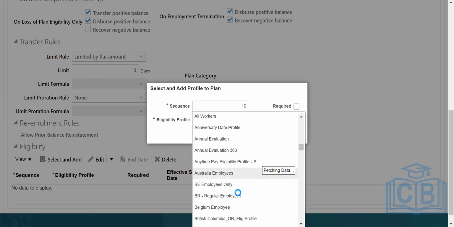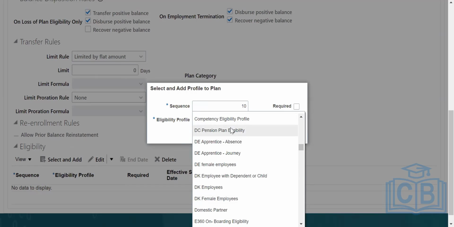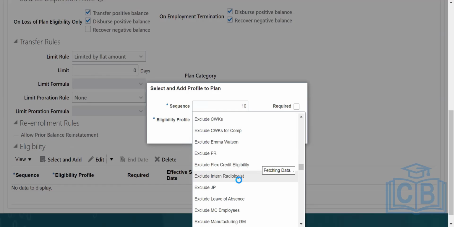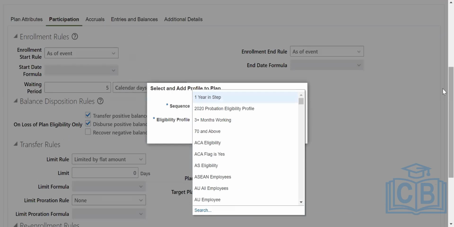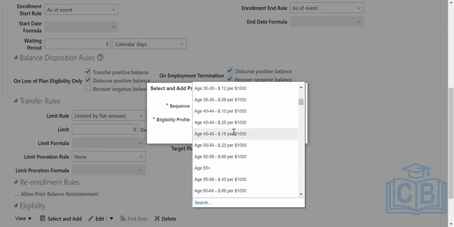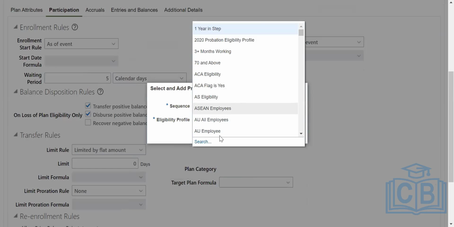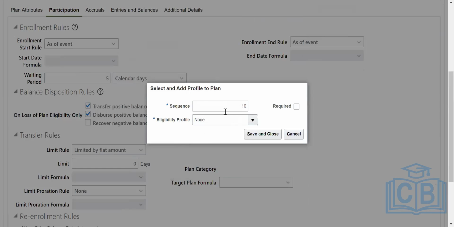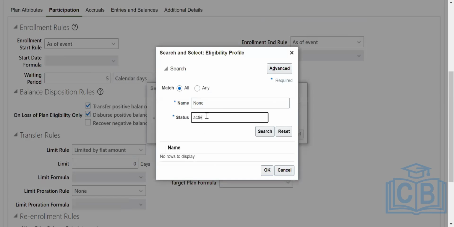So write here as active payroll eligible. Suppose I write it as active payroll eligible. Search.